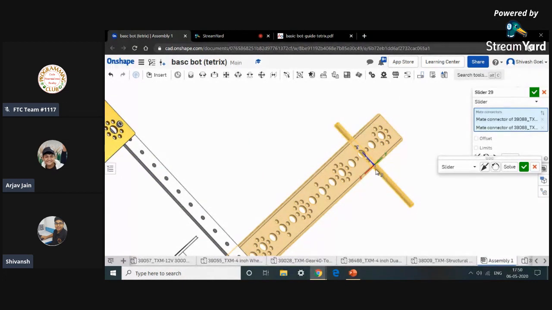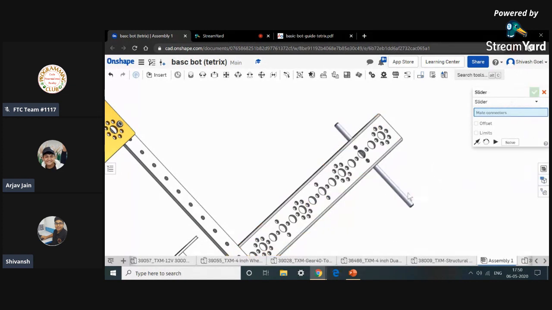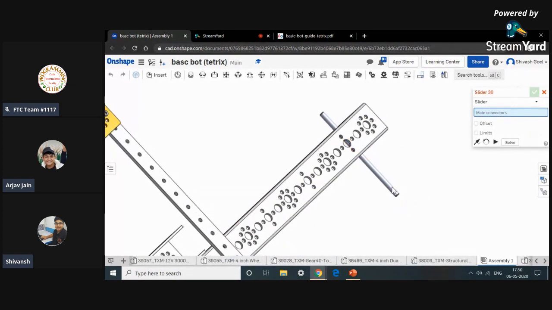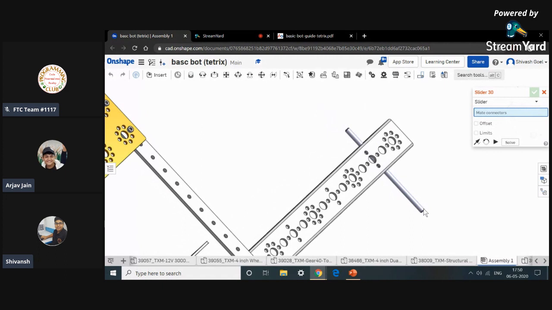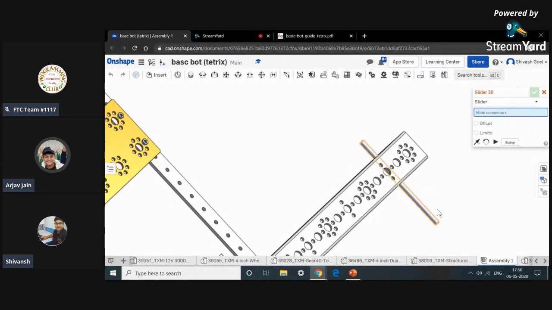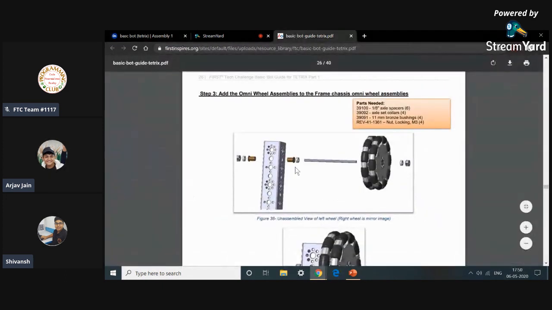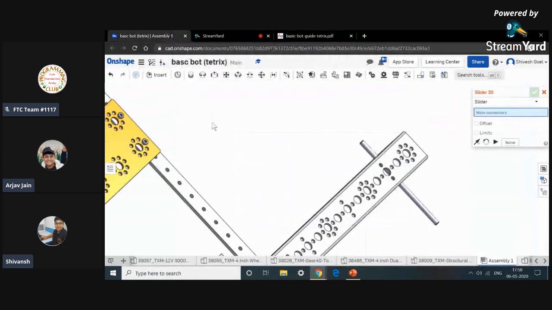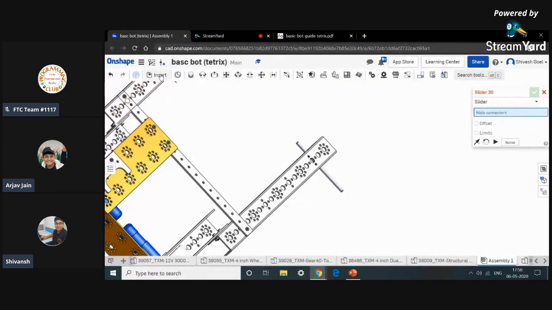For the second wheel, our first step is successfully done. The slider motion we are trying, and it is done. So now we just need to take the wheels and do the rest of our job.